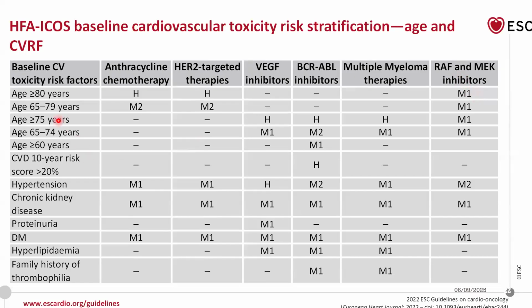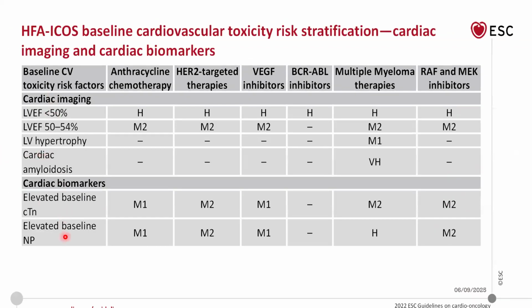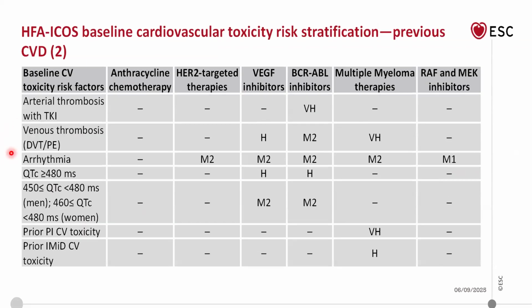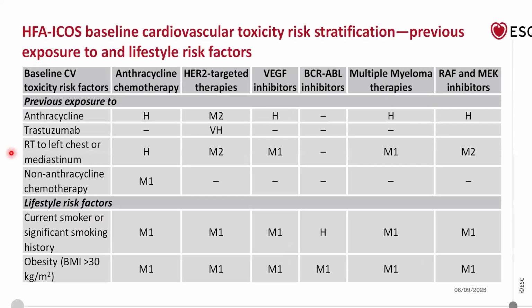But that doesn't end there. You have to look at all the other parameters. If you have hypertension, that also gives you a moderate 2 score. So if you add the 1 and 2, that gives you a score of 3. If the patient has kidney disease, that'll give you a score of 1. So that means the patient is now 4. So basically, you have to go through all these parameters, and at the end, you get a total score for the patient.